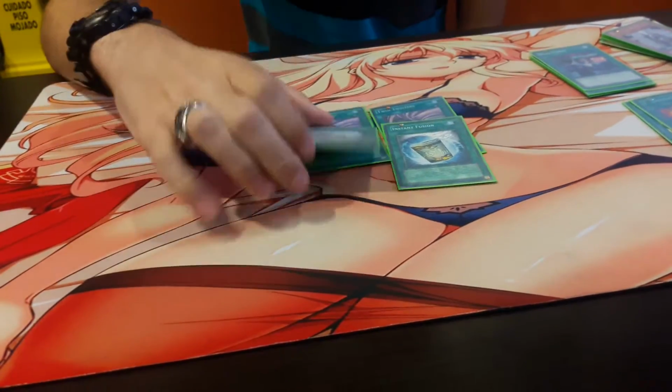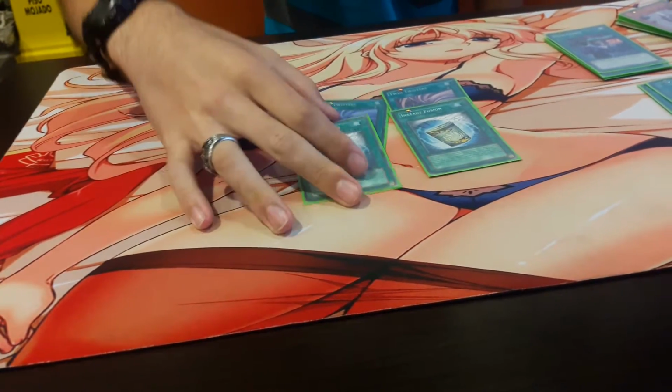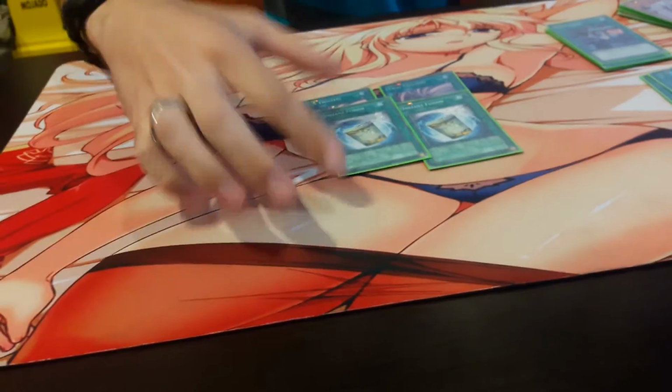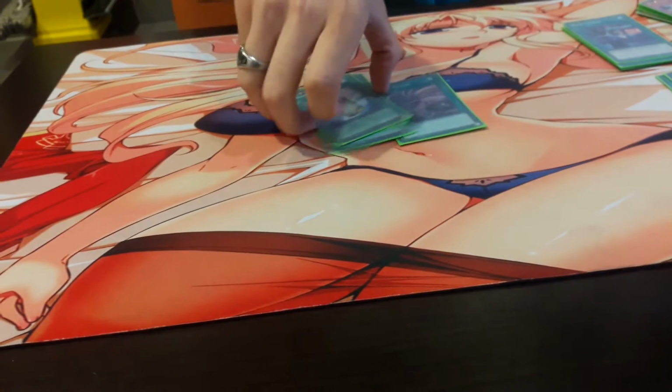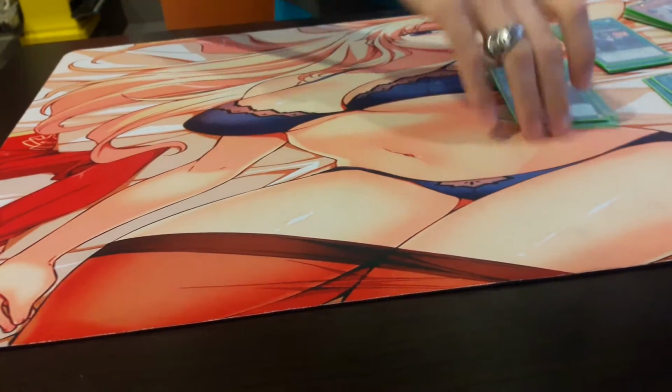2 Instant Fusion. This is just for OTK, I assume, right? Yeah. Use it for OTK. And you can also use it for going for Tree Toad, since Norden is a water type monster, you can go into Bahamut into Tree Toad, if that's what you want to do. And then Raigeki.